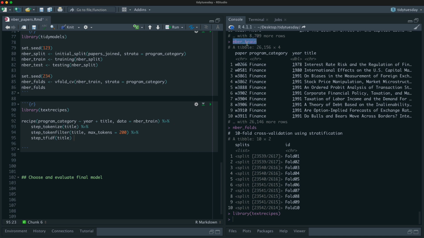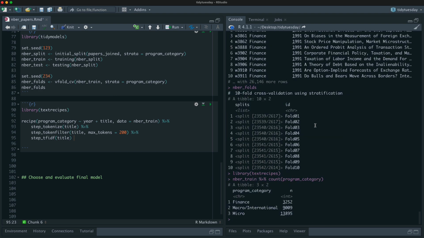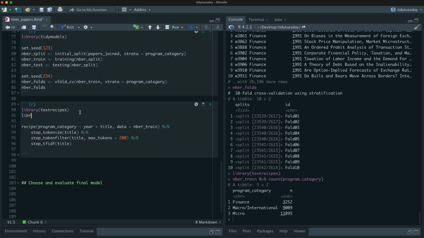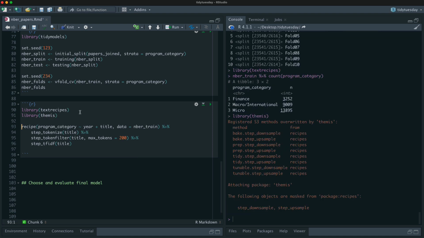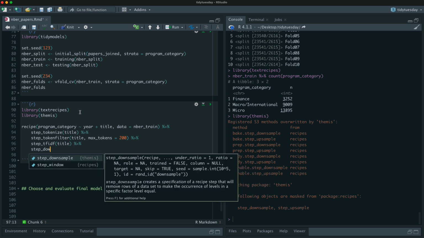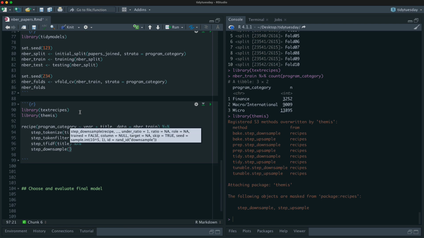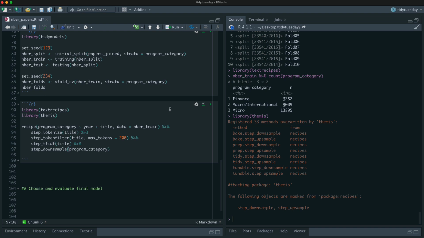And the other thing I think I might do here, let me just remind myself, program. This is pretty imbalanced. So I'm going to go to the themis package, which has add-on steps for dealing with class imbalance. I'm just going to take the brute force approach and downsample, because there's quite a bit of data here.